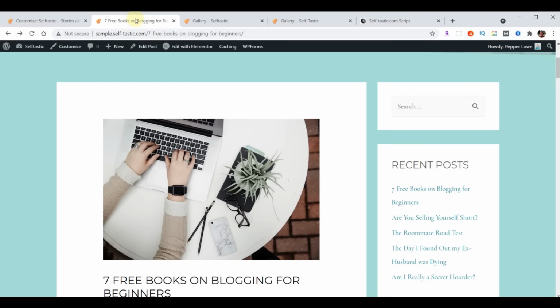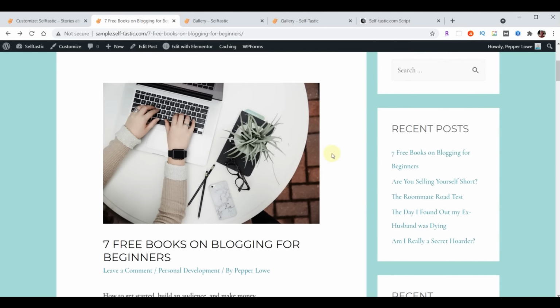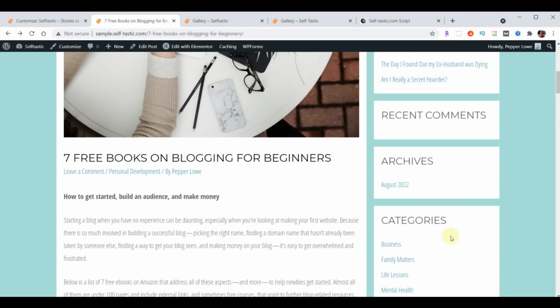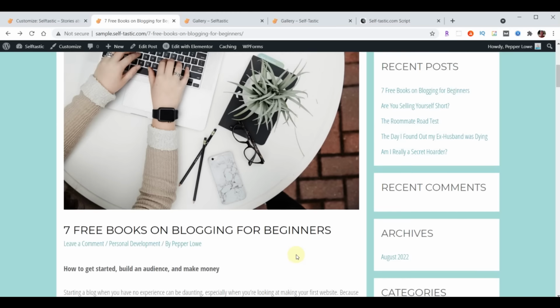And now we'll come back over. And this is what our page looks like right now. This is what the fonts look like. This is what the spacing looks like. We hit reload. Look at that. We have better spacing now. We have a different font that doesn't take up so much room. It's a lot cleaner than it was before, and it was free.